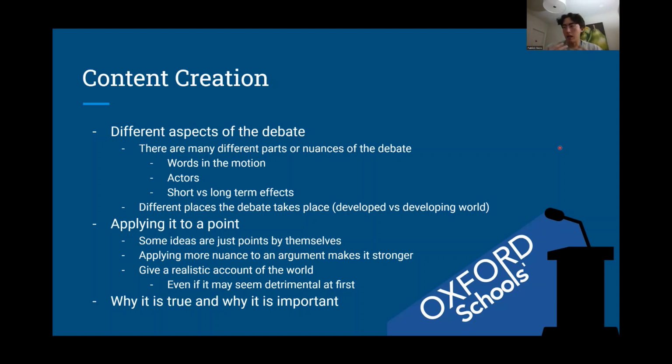Another way to expand where your arguments are taking place is to think of other locations where this is taking place. I just have an example here, but you could try thinking about different countries. Especially if you live in the UK, you might think of it as only based in the UK, but it's important to remember that this debate can take place anywhere else in the world, right? So try expanding your horizon as to how this might affect, say, a country that doesn't have as strong democratic principles. What is this motion likely to look like then? Maybe it's more important over there.